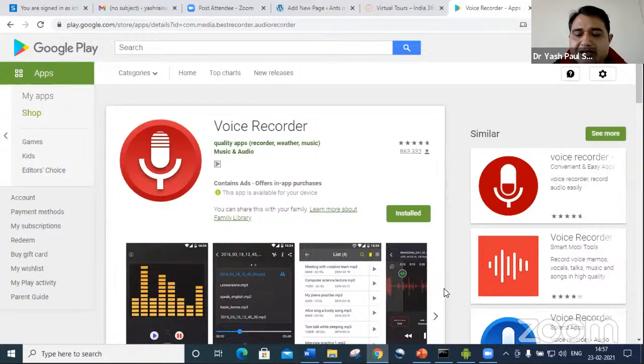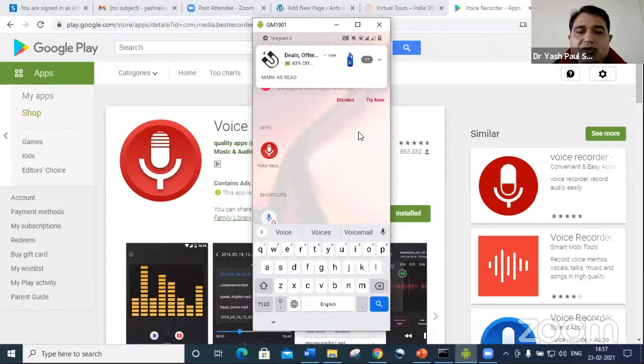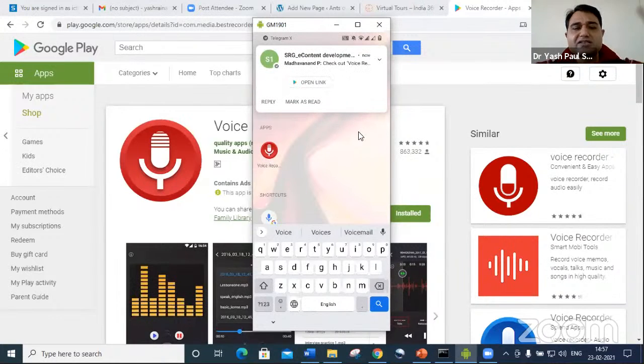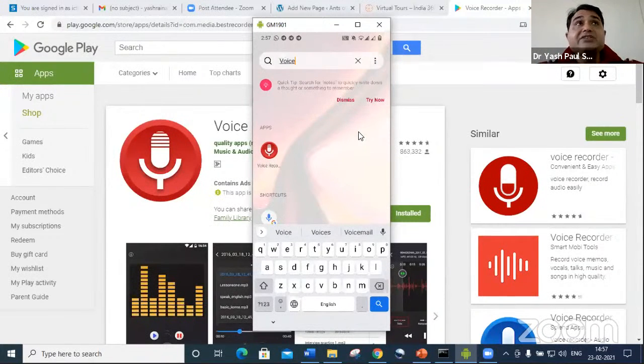Okay, so now while capturing the audio, keep a few things in mind. Mostly, when I say record audio, you will sit on your sofa. That's not the place to sit, in a lobby or in your drawing room. You should sit at a place where a lot of things are there, like in your storeroom, maybe in your kitchen. The material available inside the storeroom or kitchen provides acoustics, and there will be less reflection of your sound.